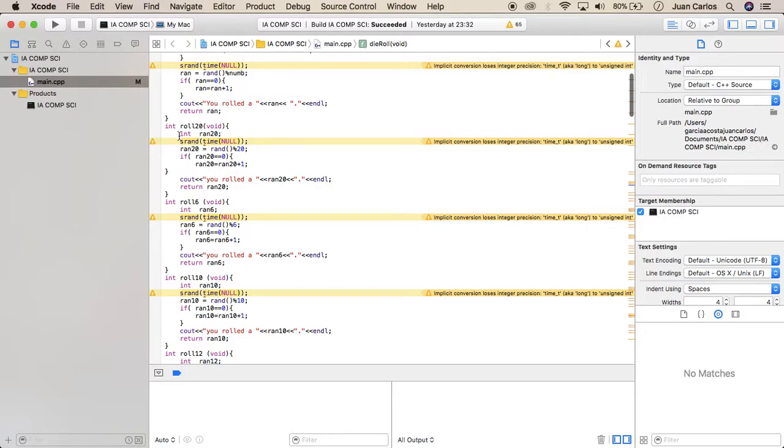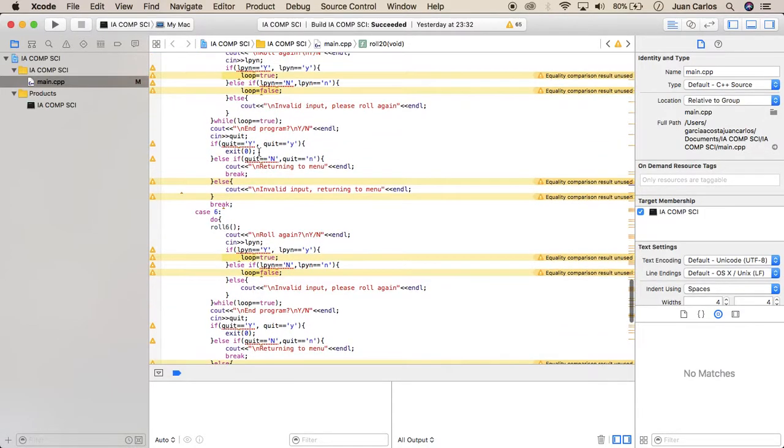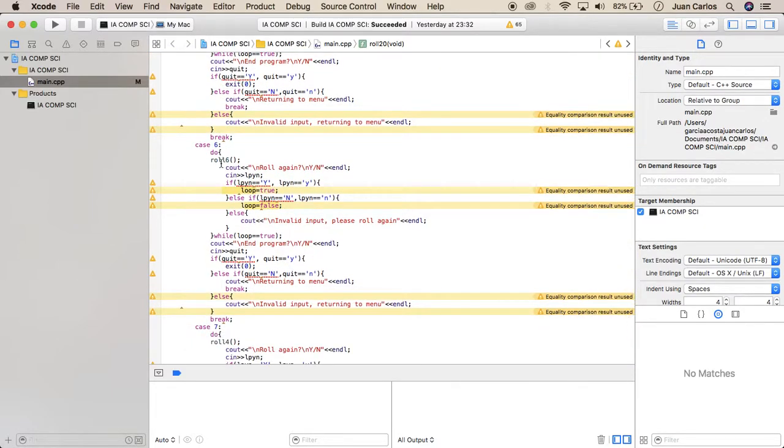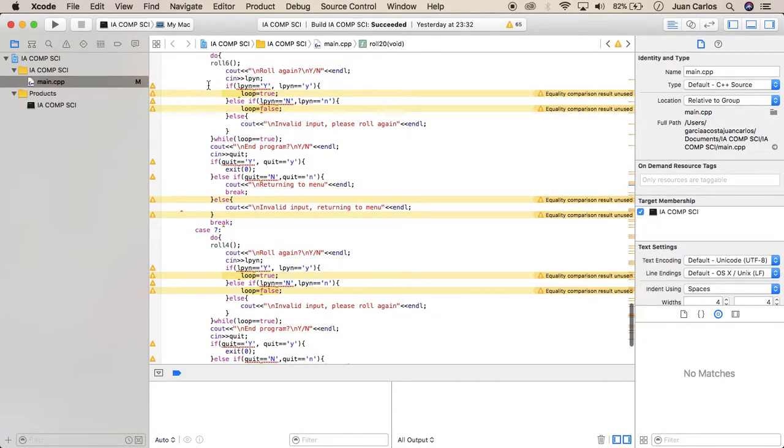First, it'll do the same thing it did with the other, but instead of having num, it'll have just a 20 there, just to make sure that you don't have to type anything in. And all the other cases are exactly the same, except with differing numbers inside of them. Like, say, this one will only roll to a 4, while this one will roll to a 6.